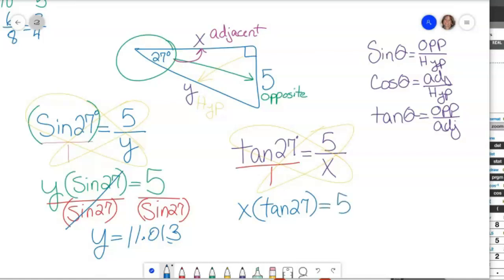And again, keep your trig function in parentheses unless you're real careful about where you're placing it. If you type it in the calculator with the x on the wrong side, guess what? It's going to calculate the whole wrong answer. So that's why I'm stressing the parentheses. All right, we're going to go ahead and divide out the tangent of 27.